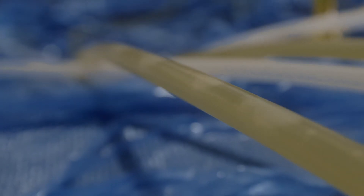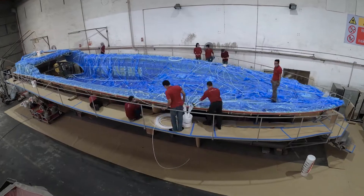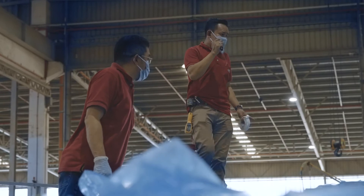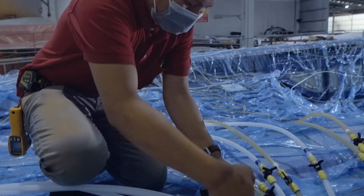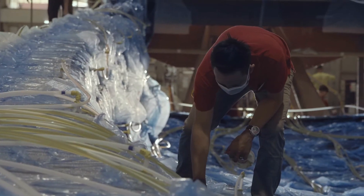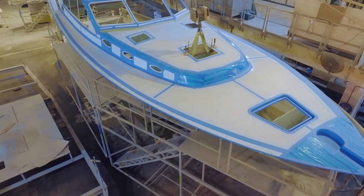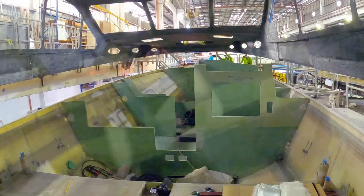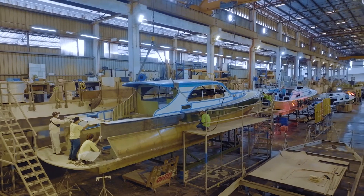The process we follow is painstaking. It requires a dedicated and choreographed team to ensure the perfect ratio of resin to material throughout the entire length of the hull, maintaining absolute consistency in our control of thickness and weight. In further pursuit of weight reduction and strength, and using a similar infusion process, the deck and superstructure are formed from unidirectional and multi-axial carbon fiber.